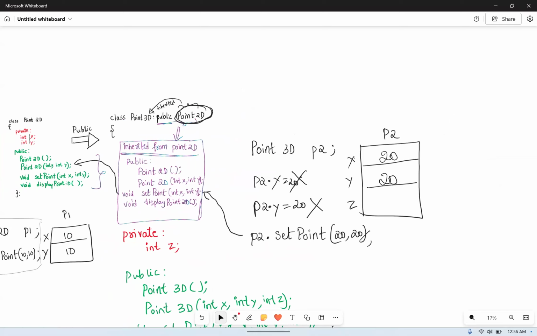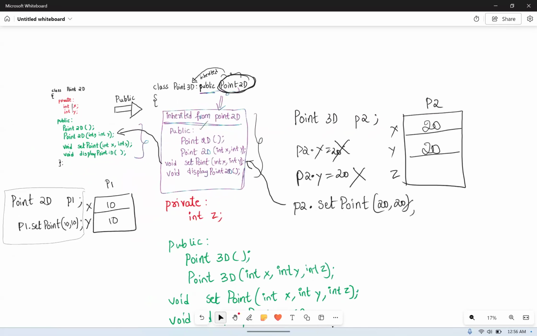So anytime you want to reuse code, instead of writing int x int y in point 3D, I'm reusing it, and because of inheritance all these functions are automatically available, and this is the scope of those functions. So this is the basic concept of inheritance that we are doing. We are not rewriting code, but reusing code, and this is the simplest example I can give. Thank you.